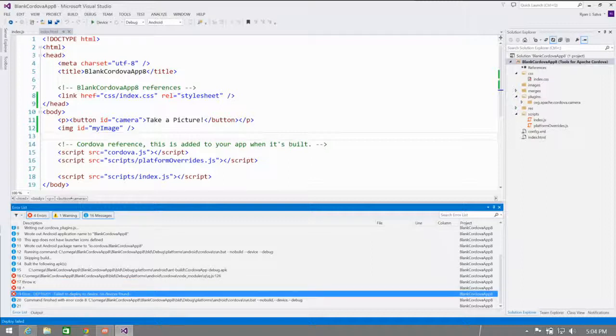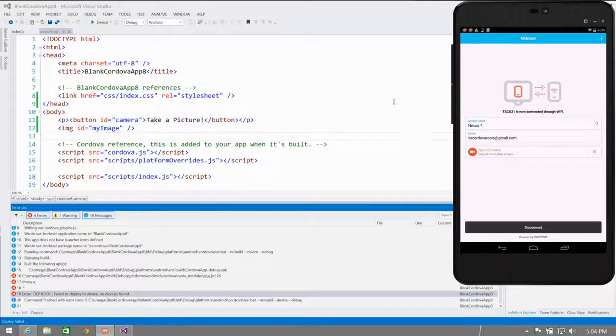Oh, it's not finding the device. Well, that's odd. I guess I can try unplugging and restarting it. Because we're running a little bit short on time and I don't want to do the dance of unplugging the USB, for the Android at least, take it from my word that you can deploy to the device. It's not too difficult, but sometimes they can be a little bit finicky and lose connection with the application, and you just need to unplug it and replug it.